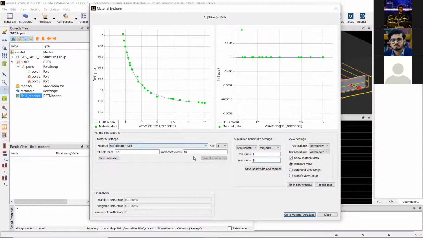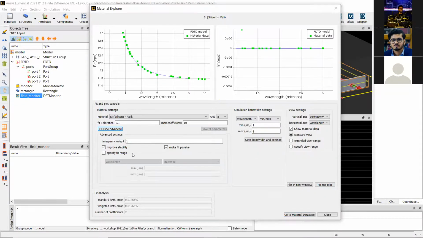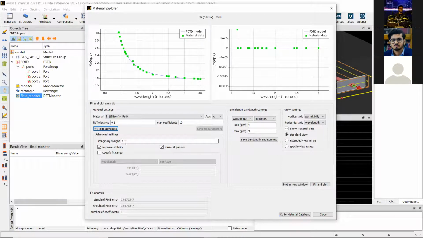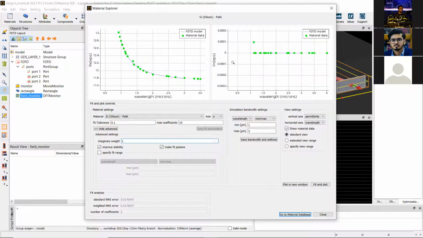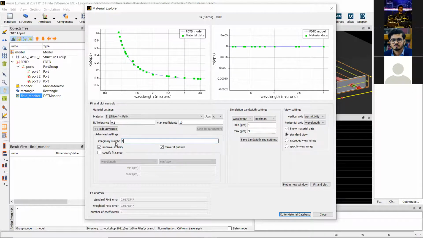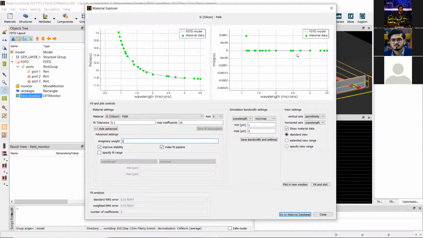And then sometimes when you don't get a good fit, you can click on Show Advanced, and then there are some other parameters that you can play with. One thing that I find useful is sometimes, given the source data, it might be difficult to get a good fit for both the real and imaginary part of the permittivity or index. In that case, sometimes you can put more weight on the imaginary part. So anything greater than 1 here will tell the fitting algorithm to give more emphasis on the imaginary fit. Anything less than 1 tells it to get a better fit on the real part. That way you can change your priorities a little bit and get a better fit either on the imaginary part or on the real part, whichever is more important to you.